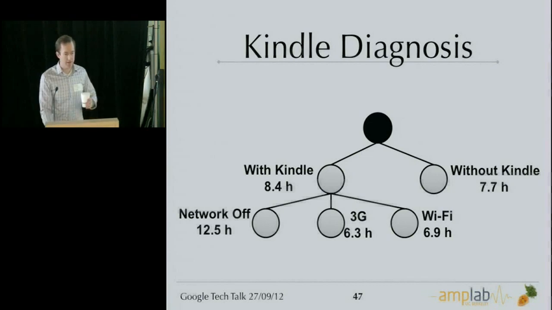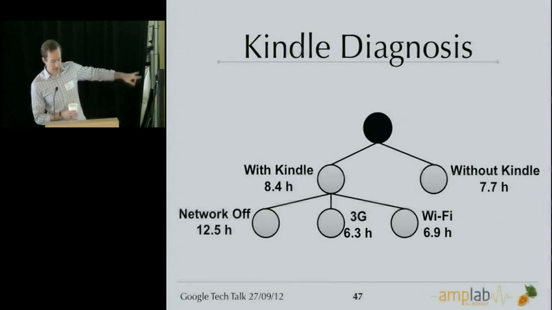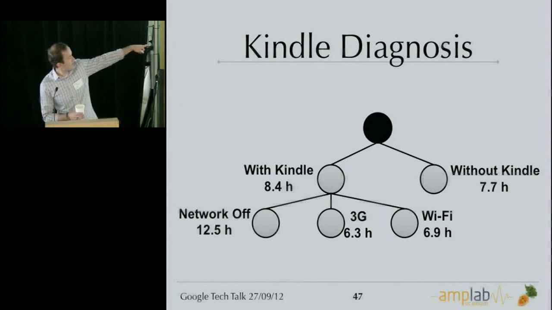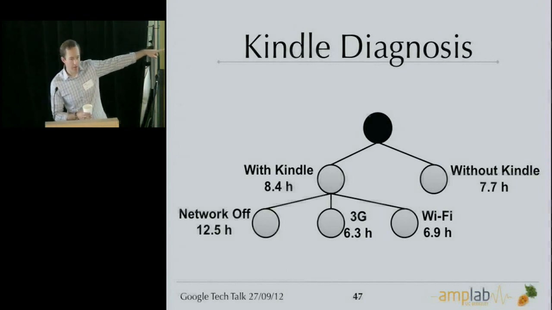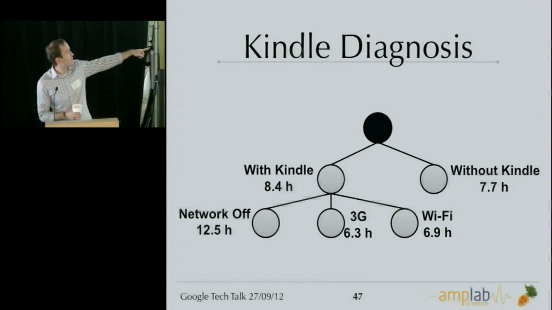So before I move on, is there a question about this? Yeah. The bug on the previous slide that you were talking about, how is that reflected in this bottom row? So the difference between running with the 3G versus running with the Wi-Fi. So essentially, if you're in the 3G node and you turn on Wi-Fi, then you move over to this Wi-Fi node. And so that's the difference in energy that you would expect to see during the synchronization process.